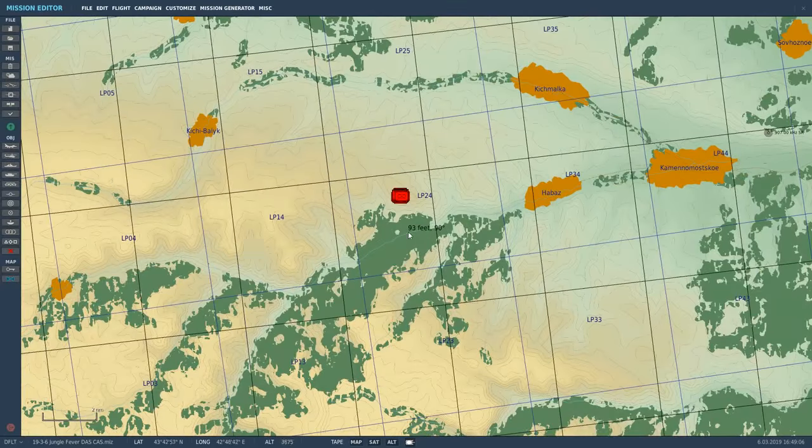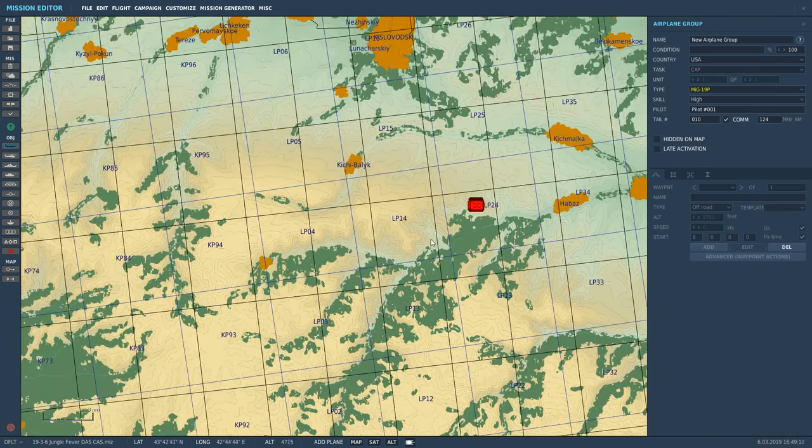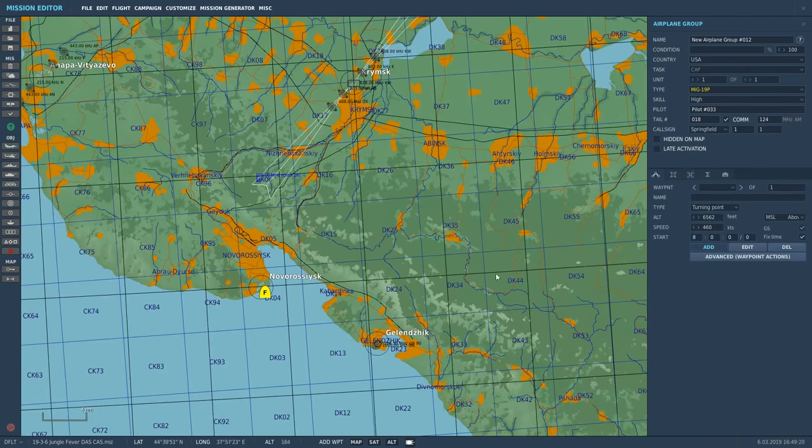Next, we need to have something to spruce things up to make it a more fun and challenging mission. Nothing more challenging than a bunch of MiG-15s. Little swines they are. So let's get on with it. Spawn them. In fact, before we do anything, I'm going to put one over there.